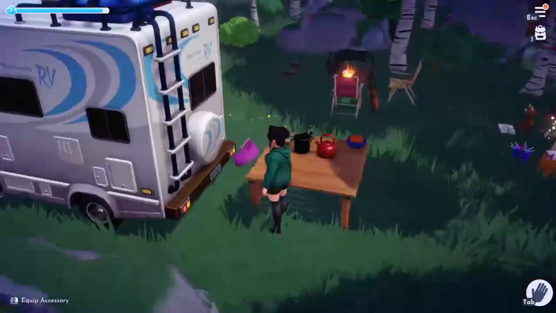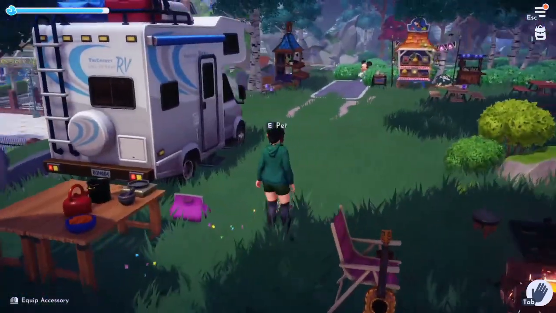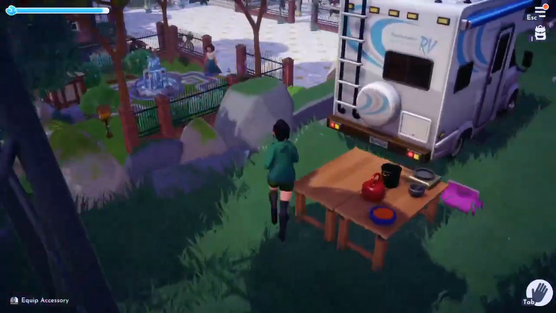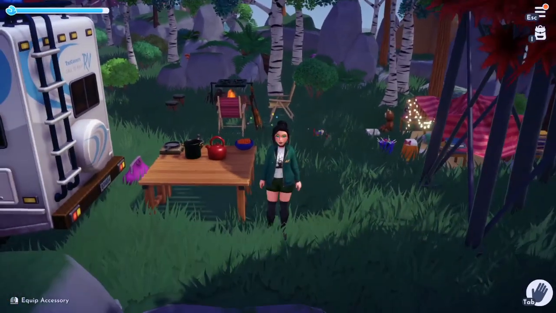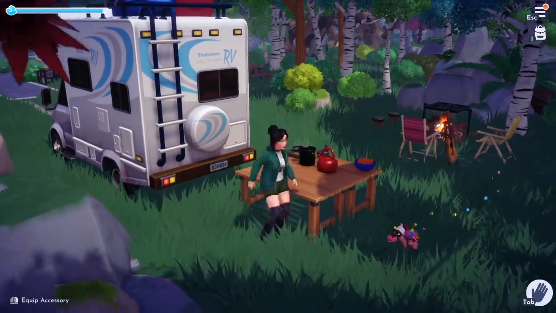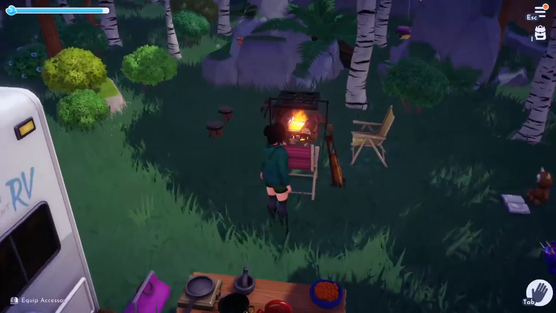Okay, I had some stuff on this table here and it seems to have not saved. That's a really annoying bug that's been happening a lot, where you put stuff on tables and then it doesn't save. Yeah, that's happened to me, all the stuff I put out. It was just a wash basket and stuff, but at least the cooking stuff is still here on this table.